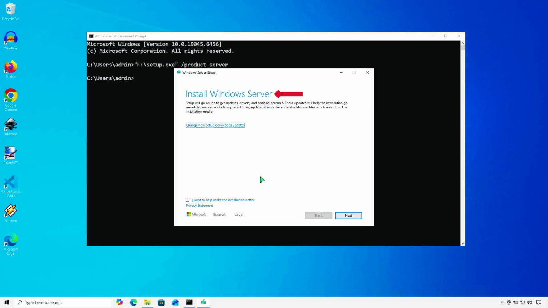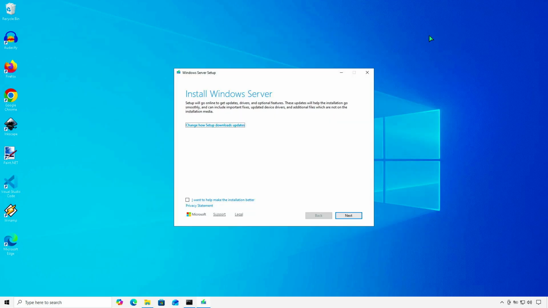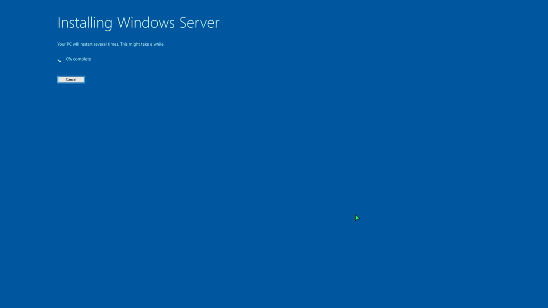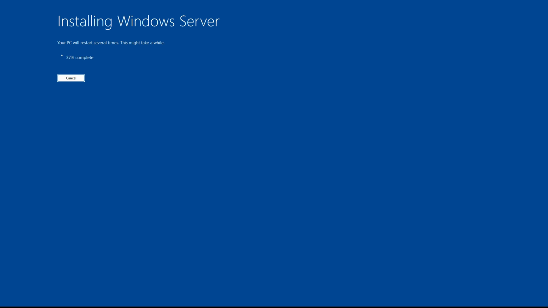You might see a title that says Install Windows Server, but don't worry. This is normal, and Windows 11 will actually be installed. During the upgrade process, make sure to select the option to keep files, settings, and apps. This will ensure that everything is preserved. Finally, click Install to begin the upgrade. It might take up to an hour to finish. Your computer will restart a few times during the process, so please be patient.